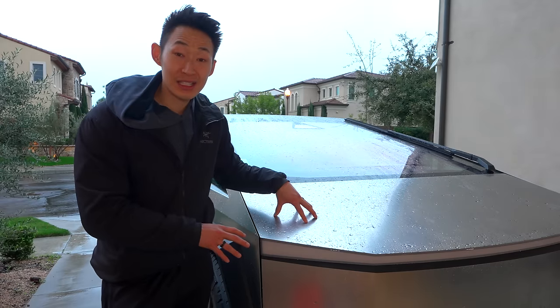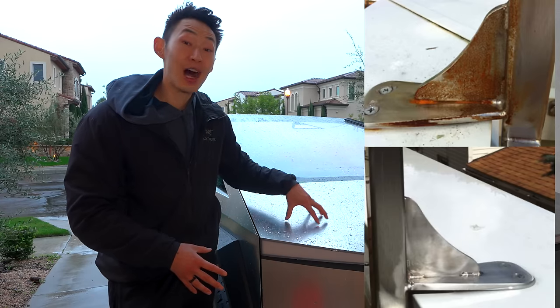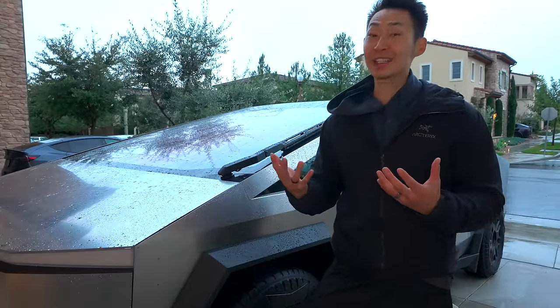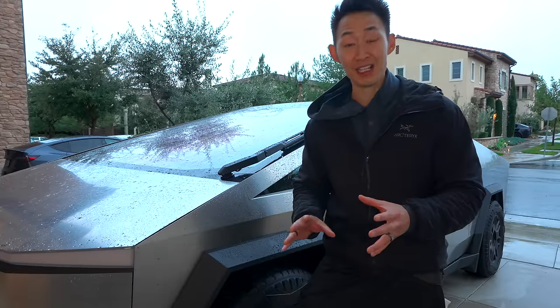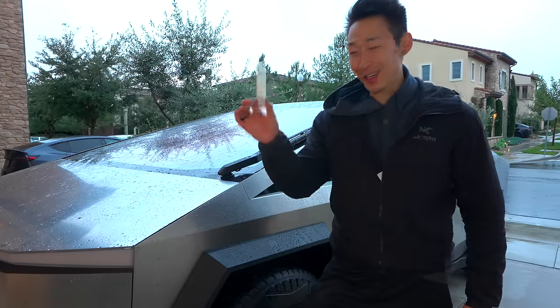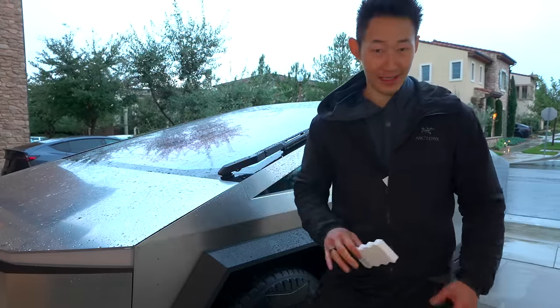What you're seeing on top of the stainless steel is technically rust, but it's on the top surface of the stainless steel. Let's talk about two things you should never do to your Cybertruck. I actually used steel wool on my stainless steel sink because it leaves a nice shine, however it can cause a ton of scratches, therefore degrading the stainless steel finish. And this Mr. Clean's Magic Eraser — I get it from Costco because I love it — you should never use it on the stainless steel because of how abrasive it is.